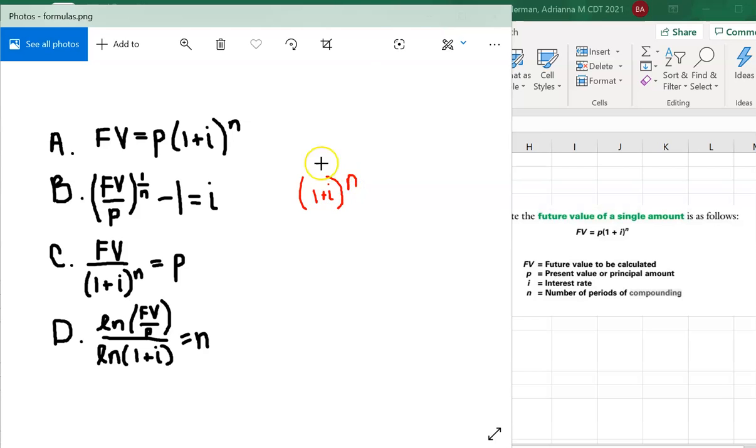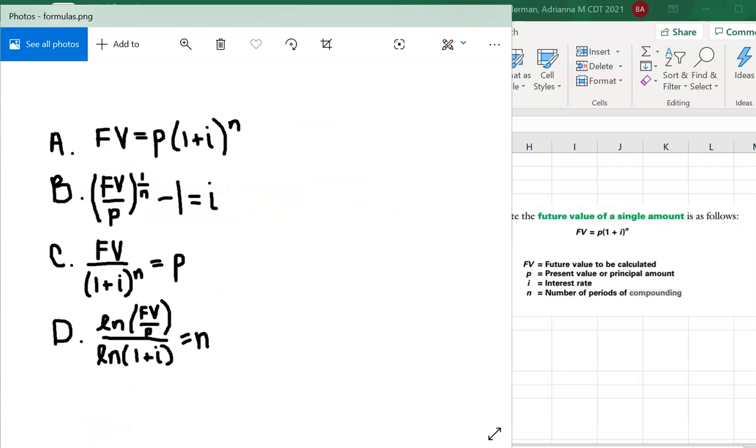So you're going to take this n and move it over to this side. So what it would look like is FV divided by P to the n. But to make it a little easier on our calculators, I've just moved it to what I have over here, which is this 1 over n, and that makes it easier to plug in. And then last but not least, you still have the 1 plus the I, so you would subtract the 1 over, and this would leave you I on the other side.